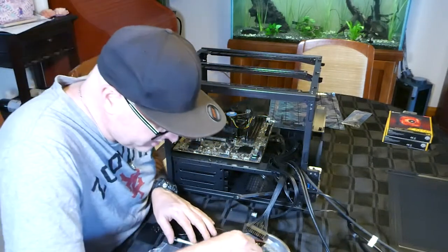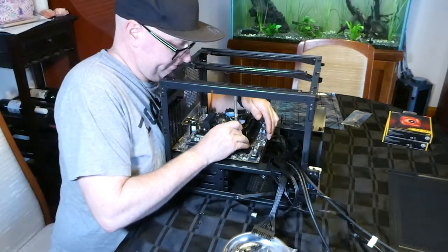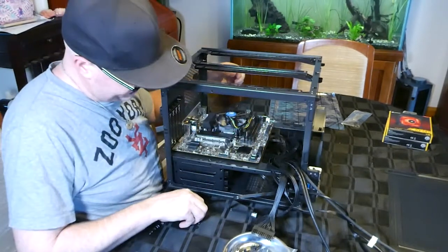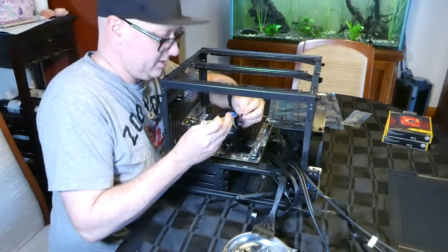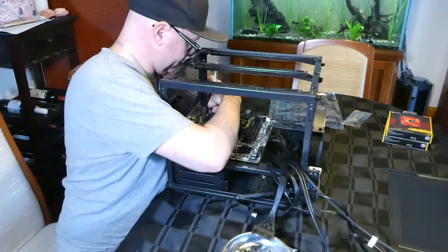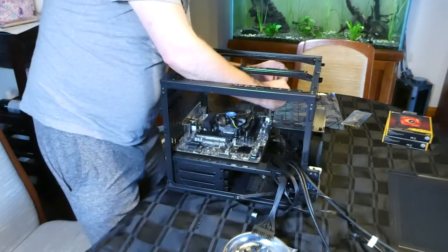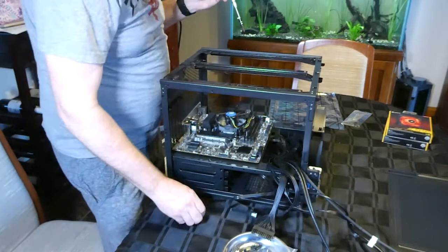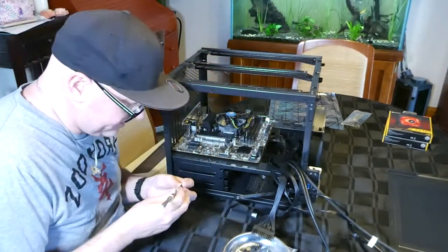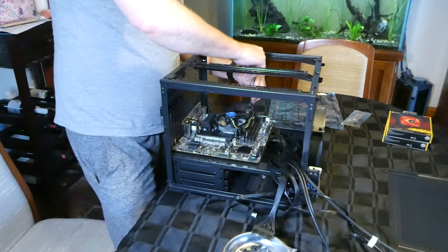Now it's time to find the right bolts, bolt down. And there you go. So leave everything loose until you've got everything together. Once you've got all the nuts and bolts in, then you can tighten it all up. That's it. Alright, tighten them down. Give them a nip. Don't have to tighten them up like Hercules.